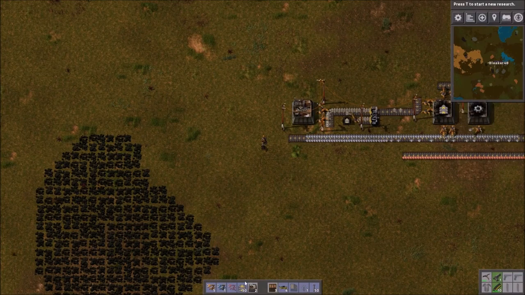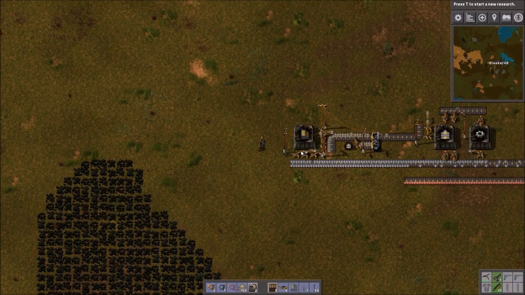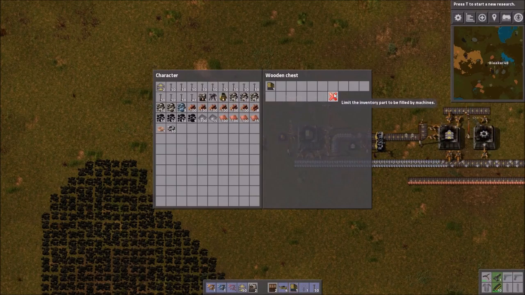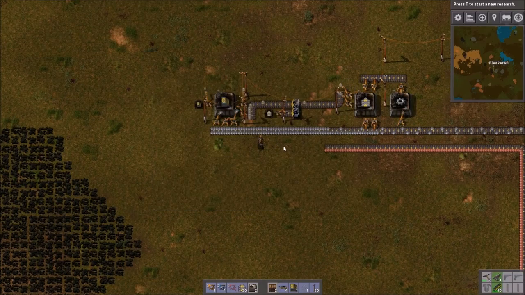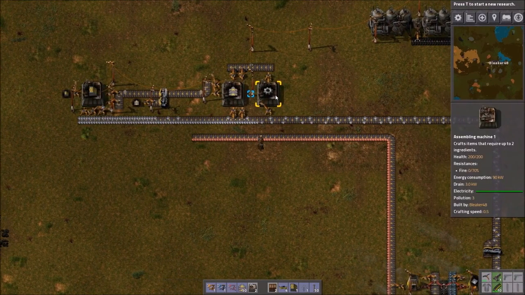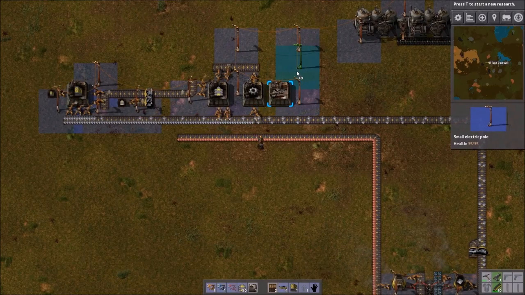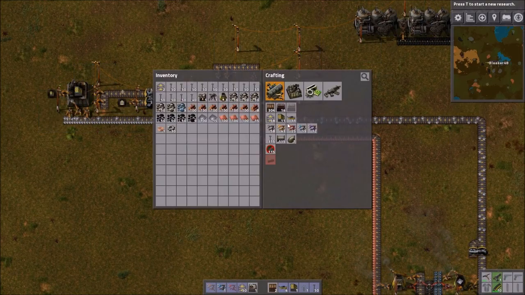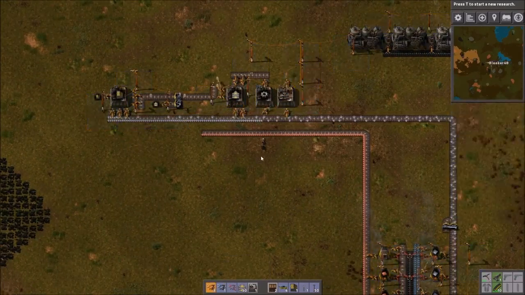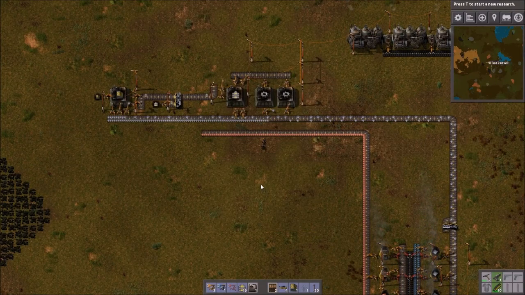Bring that over. Up, up, and up. And I want underground belt. We'll have that just output right into a chest. As so, and I only want about that many. I suppose one more gear thingamajig isn't going to hurt too much. Next thing I'm building is these stupid arms. And gears.